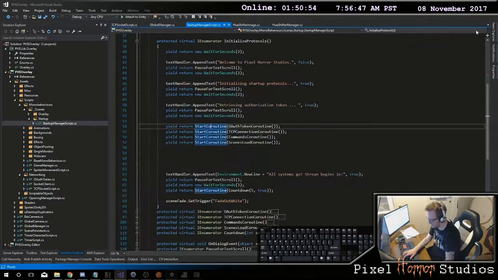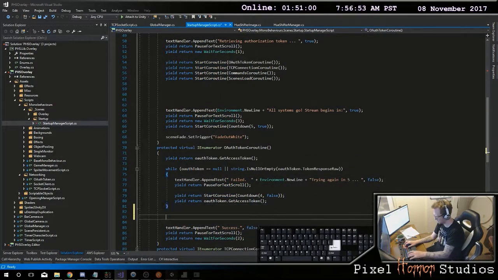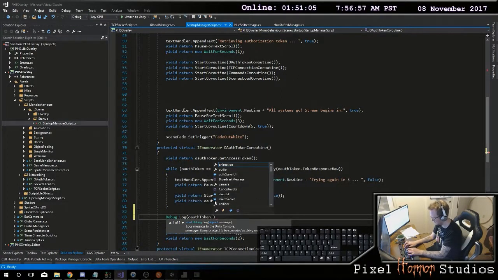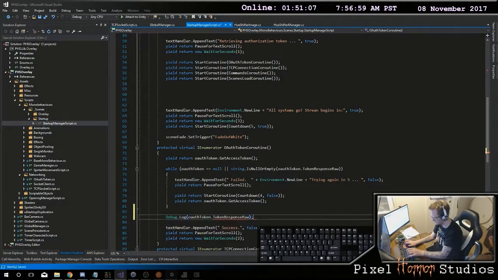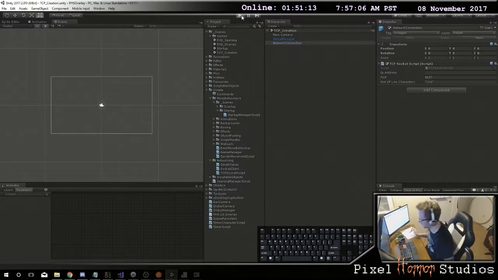Oh, you go away. Right here. Debug.log your OAuth token dot response. Okay, it's running, so it's going to connect. We're going to grab that token.